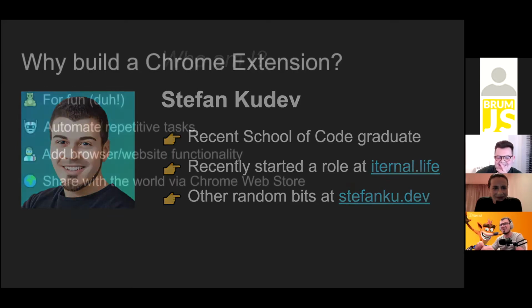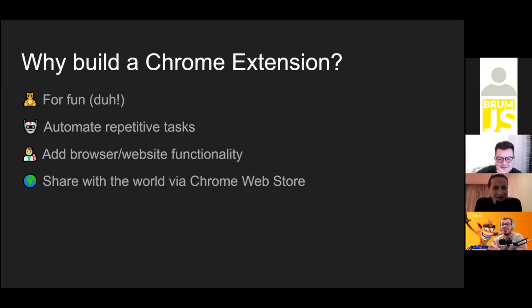Anyway, why would you want to build a Chrome extension? So obviously it's quite fun to do. You can automate some repetitive tasks in the browser. You can add your own custom browser or website functionality, and you can share it with the world with the Chrome Web Store. So everyone can access it, and not just people that are versed in pulling down repos from GitHub, doing all that kind of complicated stuff, etc.